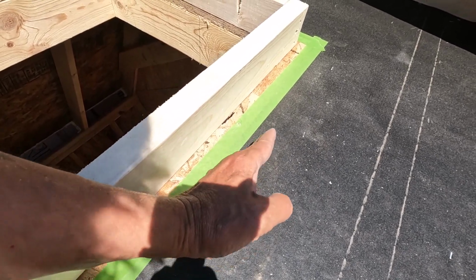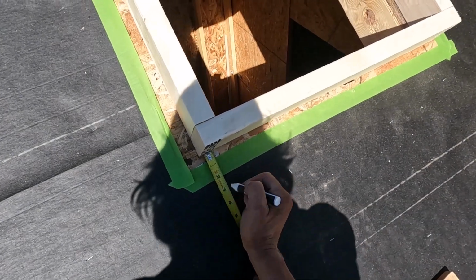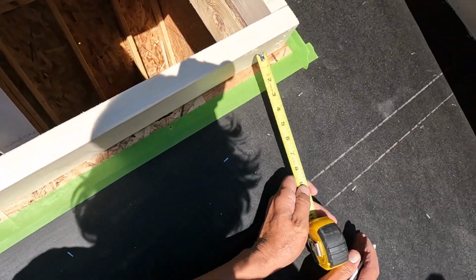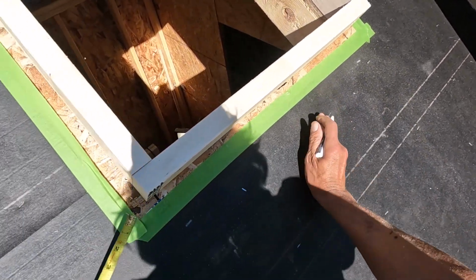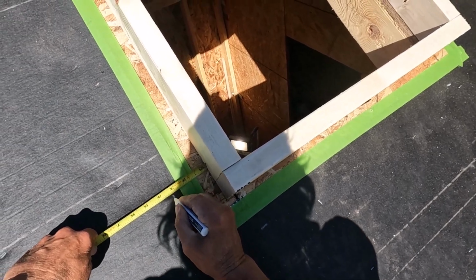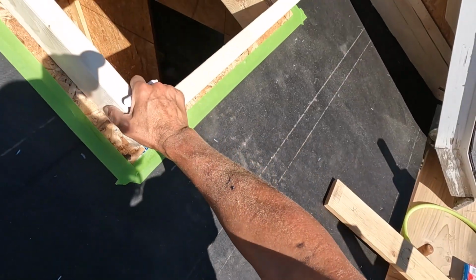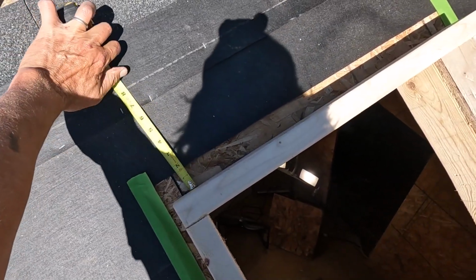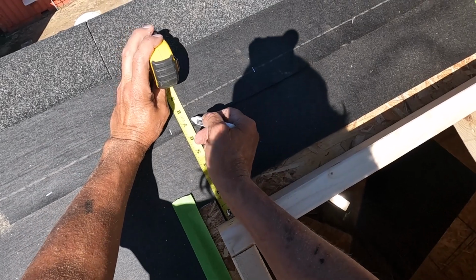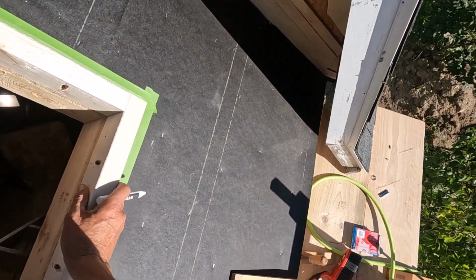It has to be 3 inches away from the bottom and the sides, and 7 inches on the top. Put little tick marks at 3 inches on the sides and the bottom. And then the top is 7 inches. Now we'll just put a board between them and cut that out.